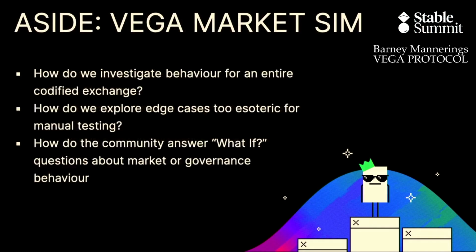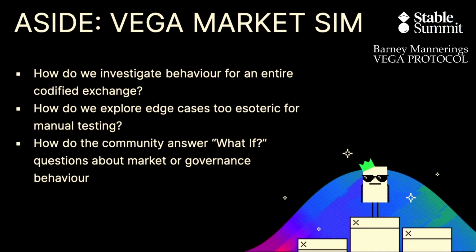And one further aside before we jump into how you create a market, you really need a way of simulating these markets and having an idea of what trading behavior might be, what they might look like in the real world before you actually make that change in production. So we built out something we call Vega Market Sim, which allows you to run locally an entire Vega chain with the data node and the front end and see what it would look like with given changes.